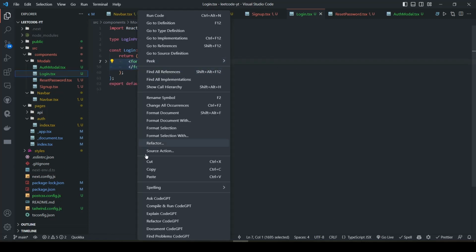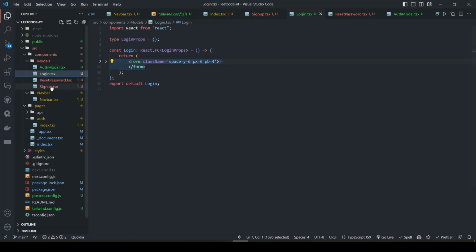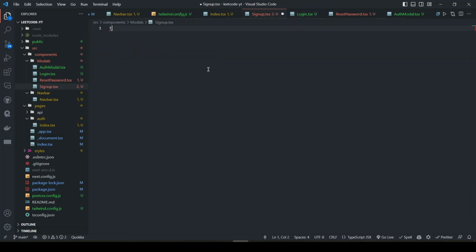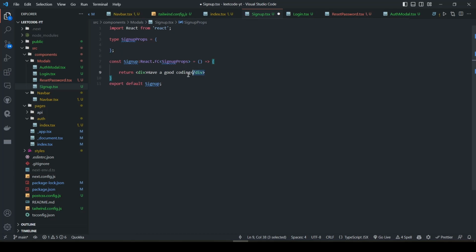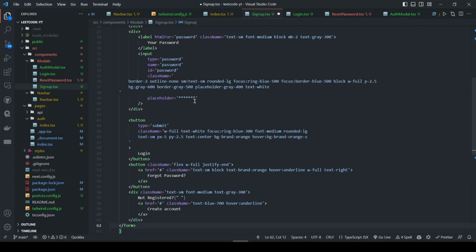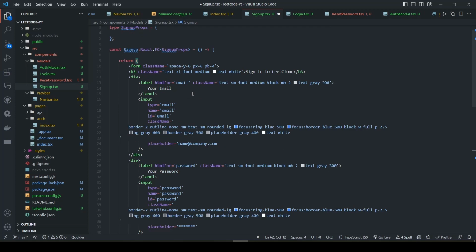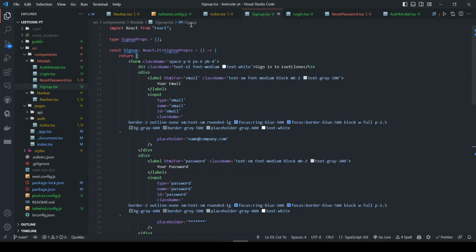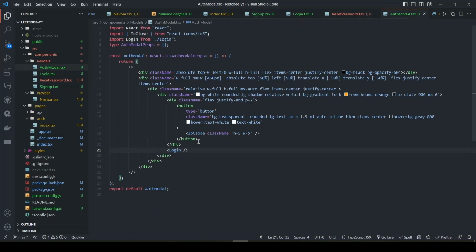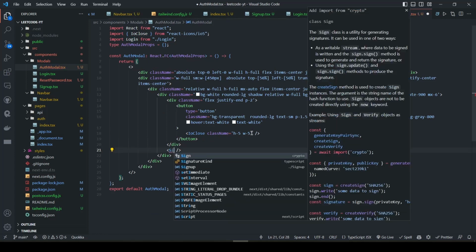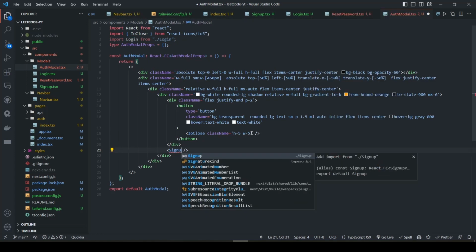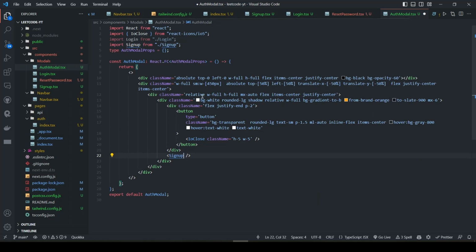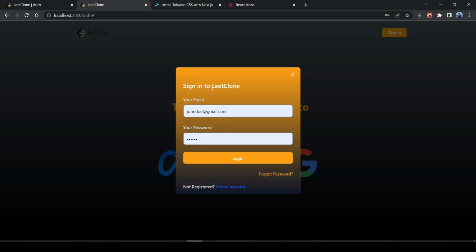Now we're gonna copy all this from this form. Okay, we copy this, and then we're gonna go to this sign up, and then we are gonna again do tfcd, and then from here we're gonna paste that thing that we just copied in here. So save this one. So inside our auth modal, instead of showing login, now we're gonna show sign up, and we're gonna be changing this dynamically depending on our user's input. Okay, but for now we're gonna do this hard coded.